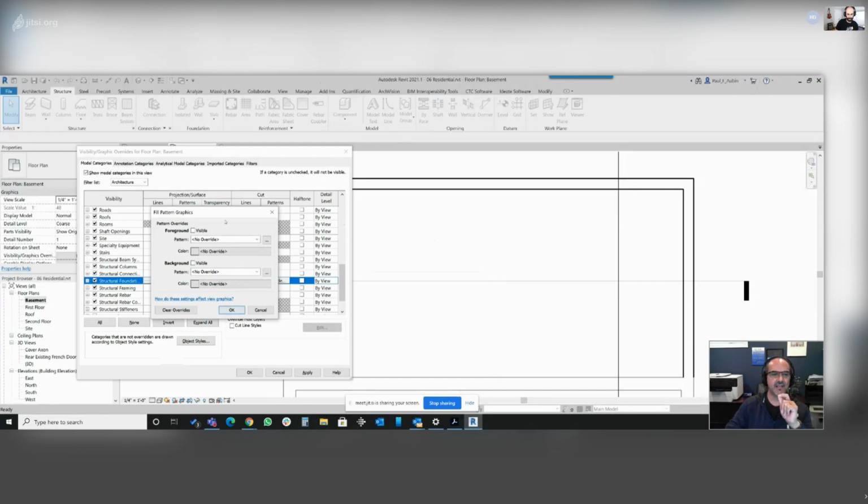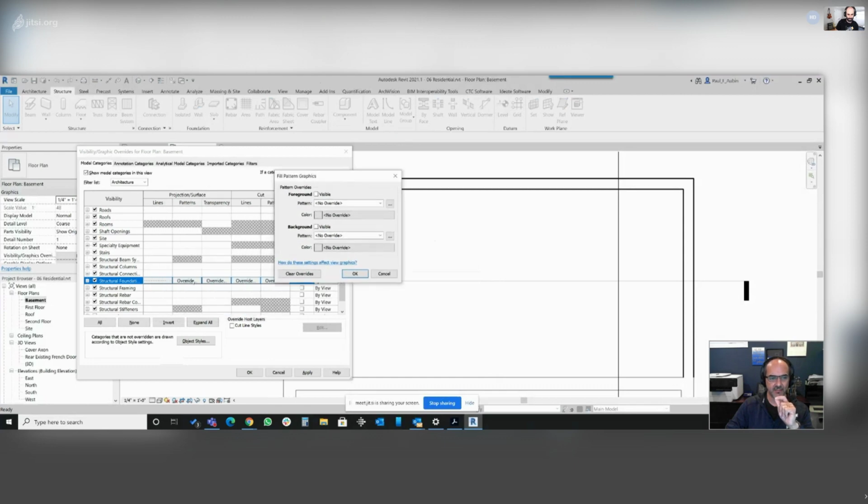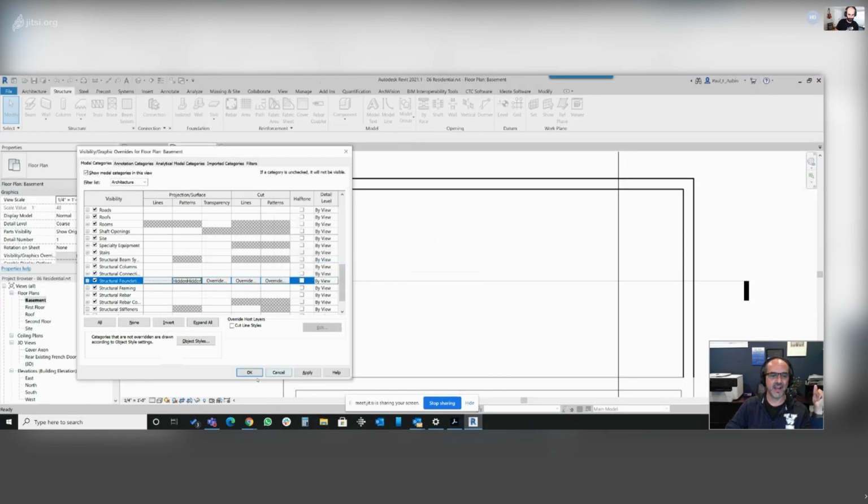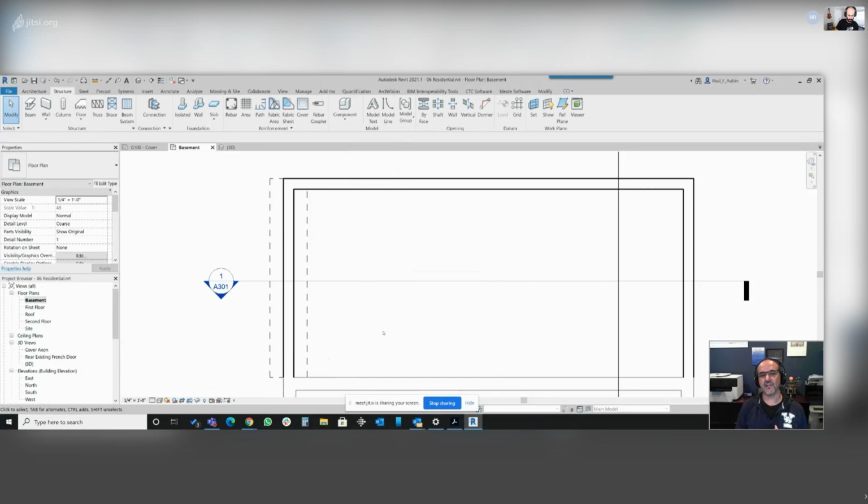So that's why it's important that you're in the pattern column here. You click override, and there are actually 2 patterns. In this case, I don't know which one the footing is using. I think it's using the foreground only, but just to play it safe, I'm going to uncheck both. And I'll click OK. And then when I click OK again, that looks a little bit more like what I would want a footing to look like in a floor plan.